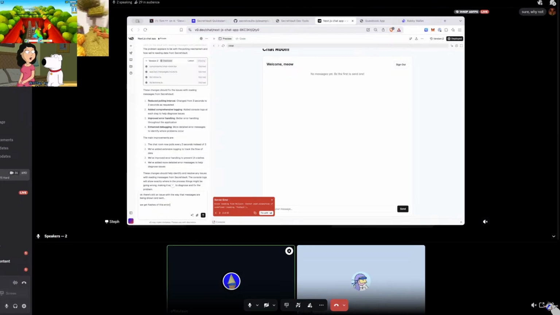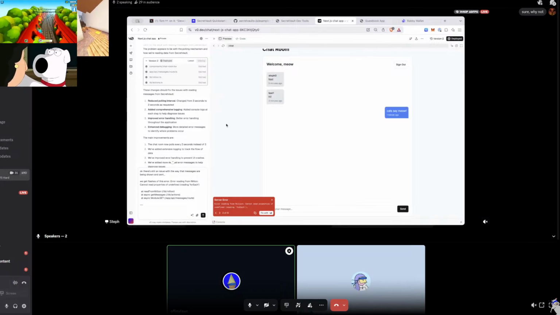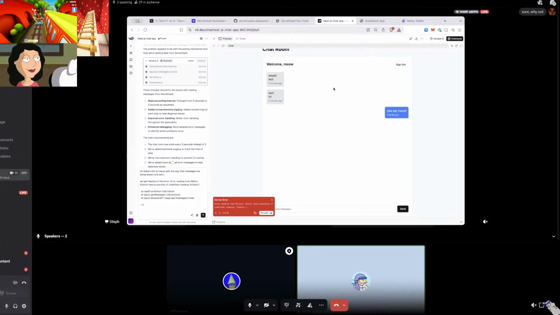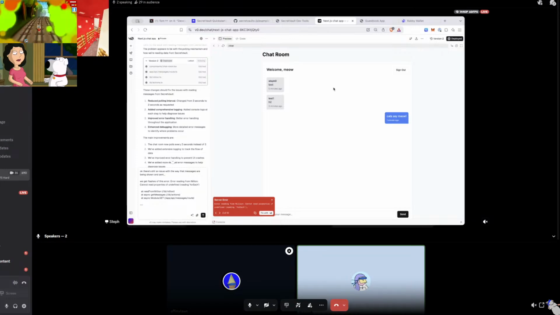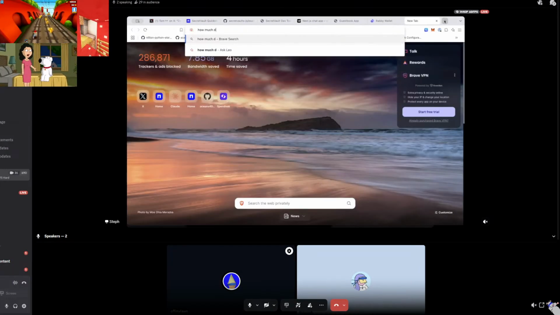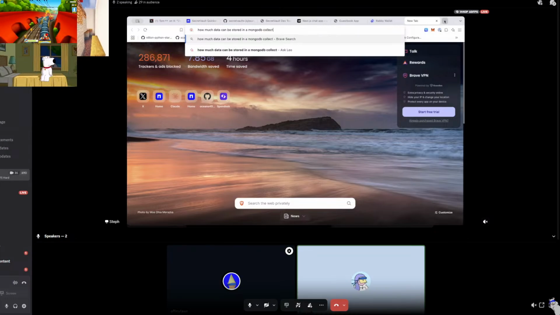Is there a max amount of messages that can be sent in this chat, or will these messages always be here? These messages will always be here. I don't think we've hit a limit on the amount of data that can be stored inside of Secret Vault. I'd have to look at how much data can be stored in a MongoDB collection.